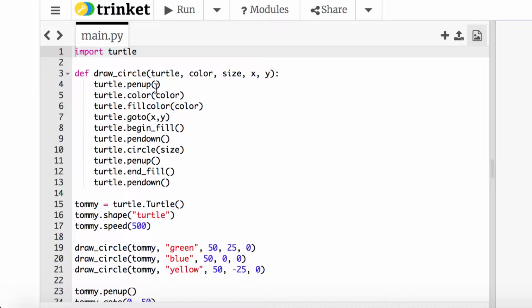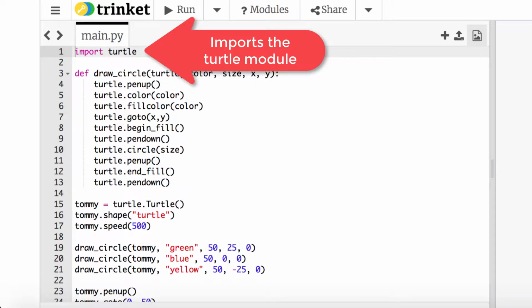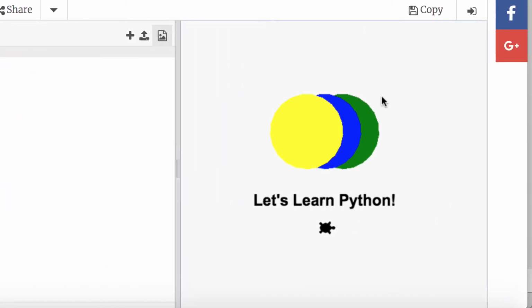And just to run through the code real quick, we have to import turtle. There's a turtle module that we'll use that will allow us to create this kind of screen. There's also a screen, this background screen that we're working on, that you can change colors, but right now it's just kind of white, and it's creating these turtle shapes and circles and different things on screen.